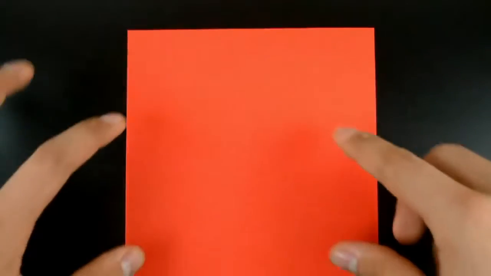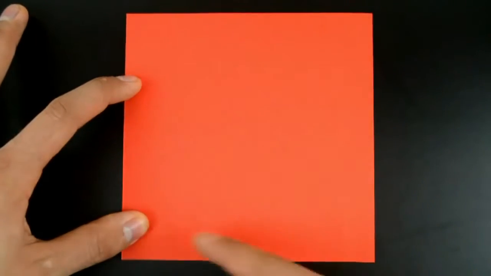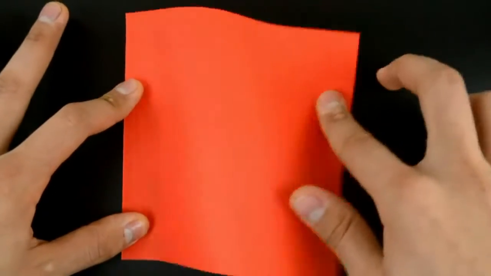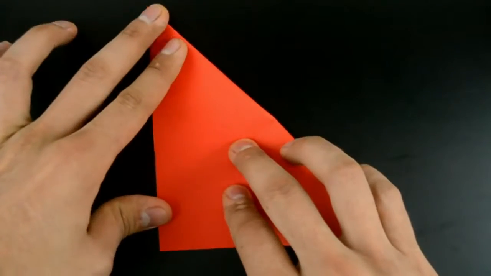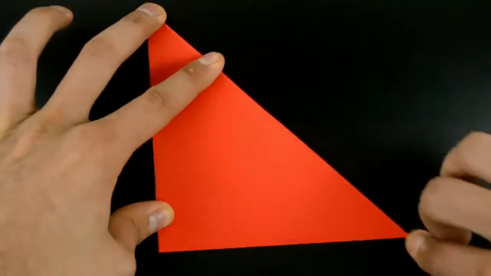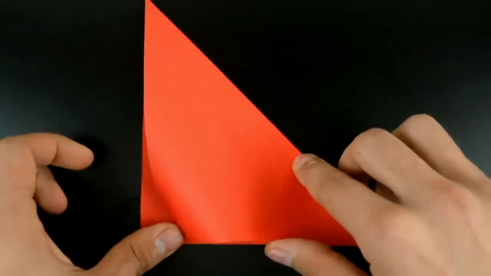The first step is to fold in half along both diagonals. First this one, then the opposite.